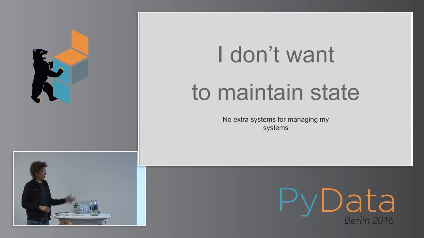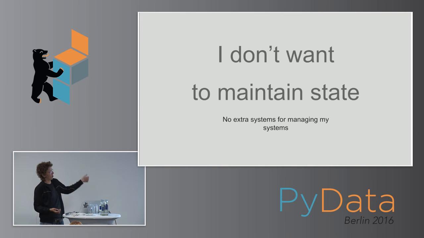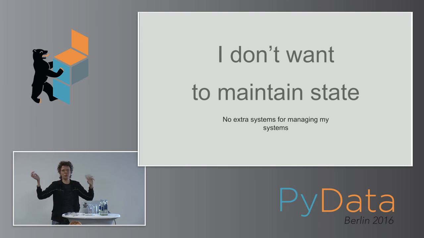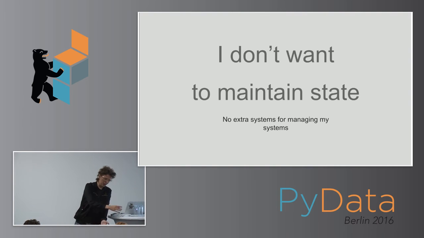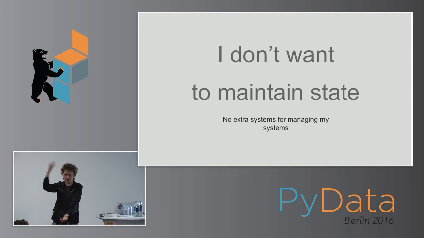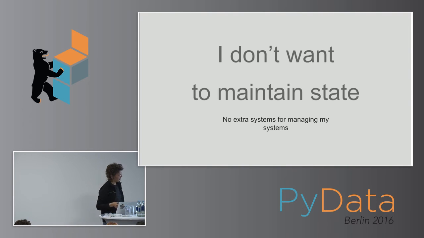And they said, yeah, but how do you do this? So I don't want clusters, and I don't want to maintain state. And if I need to know, okay, this has worked, and this has not worked, if I need to keep track of what has been done and what not, then I either need to set up a cluster, so those huge extra systems to watch what my data system does. And then if this gets more and more, maybe I need an extra system to watch what my maintenance system does. I don't want maintenance, I don't want clusters, I just want my tiny functions to run.